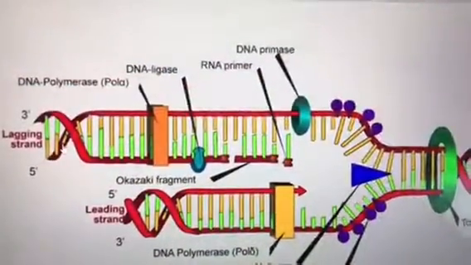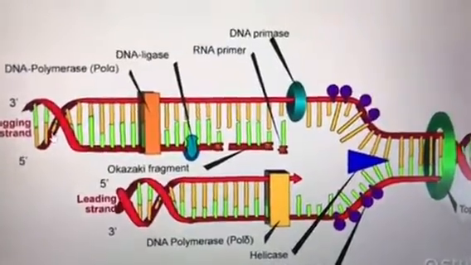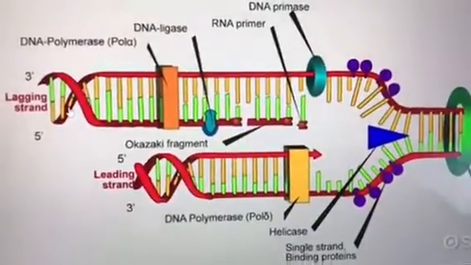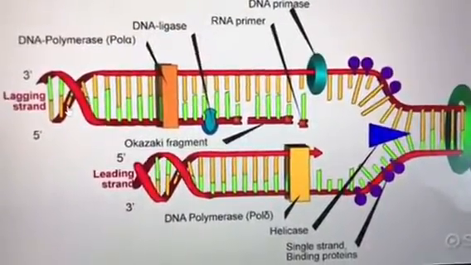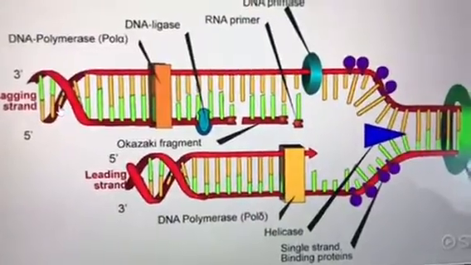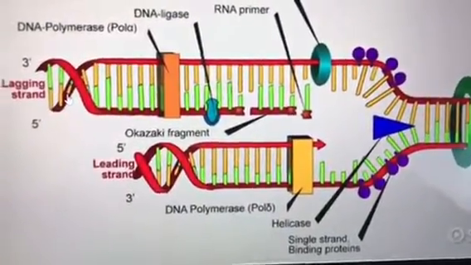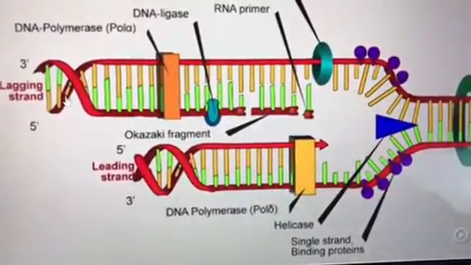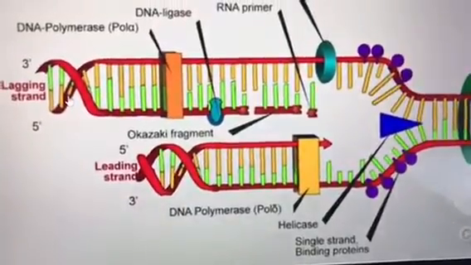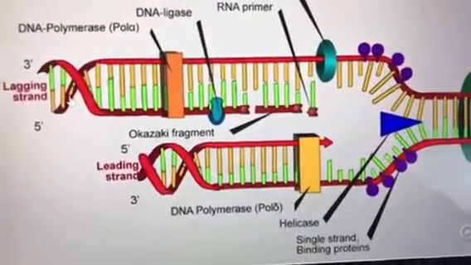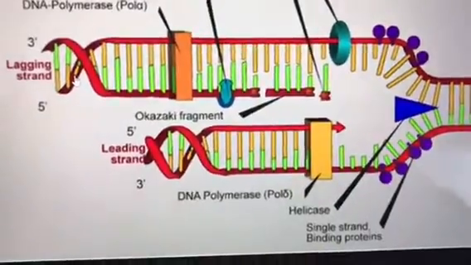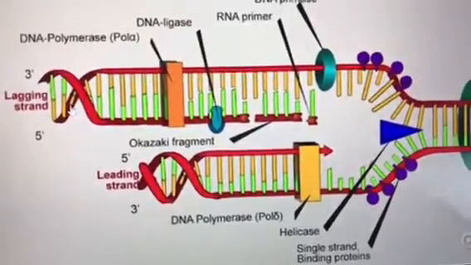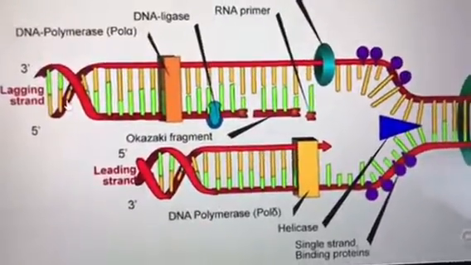So what I would first like to introduce is the enzyme helicase, which is right here, and it is an enzyme that separates the two strands, the leading and the lagging, and after this enzyme separates, that's when it starts to replicate. So as you can see, the leading strand is a faster process. It replicates faster than the lagging strand just because it's going from 5' to 3', while the lagging strand goes from 3' to 5'.